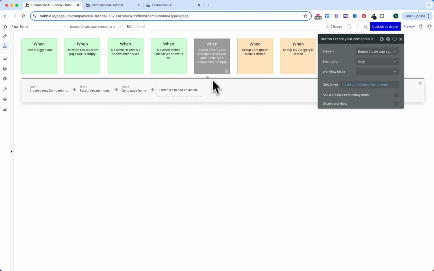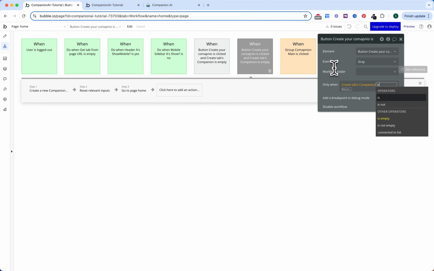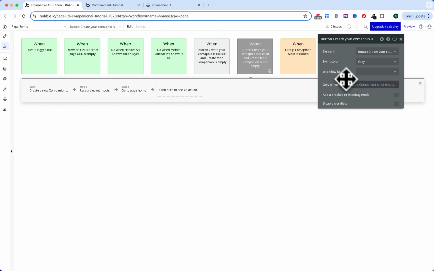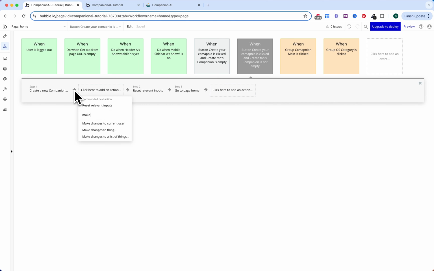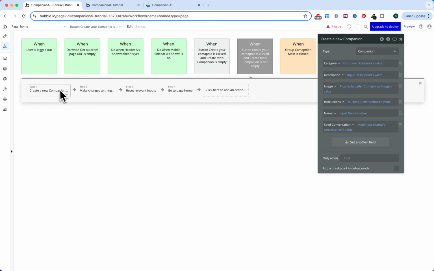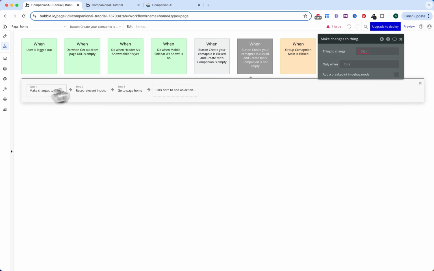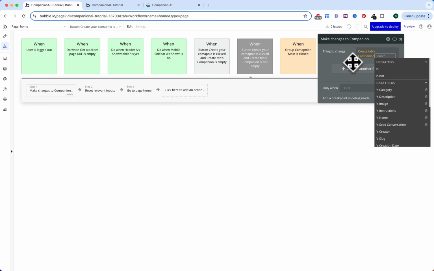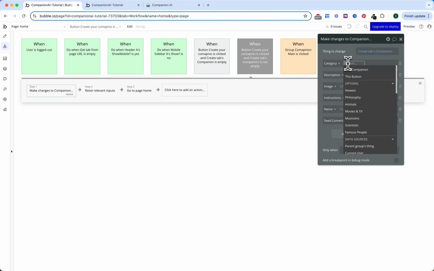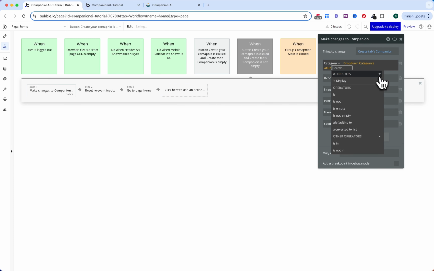But on the other hand, I want the same workflow to edit. So when it's not empty, the create tab companion is not empty, then we'll do some other things. So first of all, we'll make changes to the thing. So we don't need this. The make changes will be to the create tab companion. I'll add all the fields and we'll add here the same things.